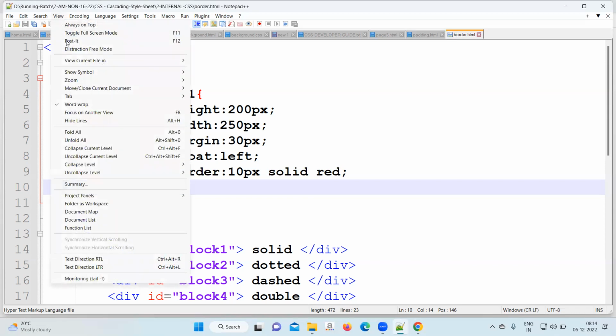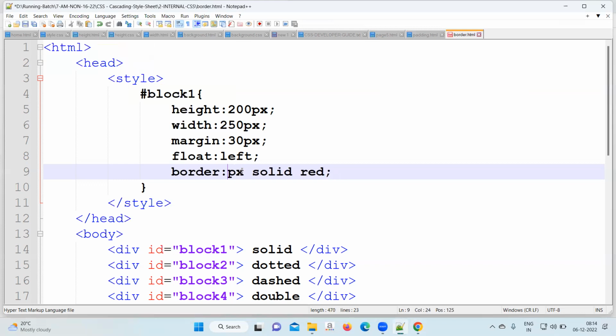Check now. Border is coming. Something like this, 10 pixel. Let's increase the border a little to 20 pixel, so the type of border will be visible properly. Dotted how, dashed how. Okay, 20 pixel solid, red color, something like this.